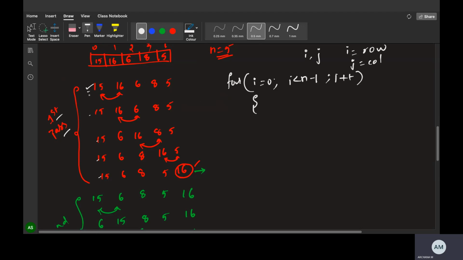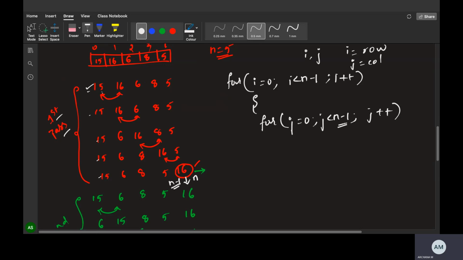Now what happens? After entering into this, I need to swap each and every element. Once I enter into this, I have to swap. So for swapping, I'll write one more for statement: for j equals 0, j less than n minus 1, j plus plus. Why? Because once the largest element comes to n, we will swap only till n minus 1 location.